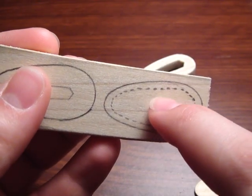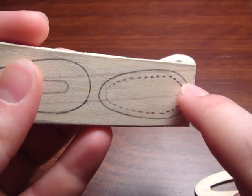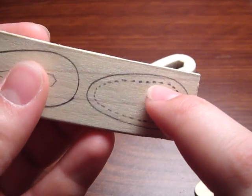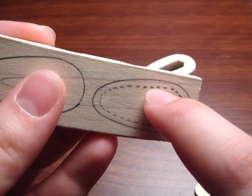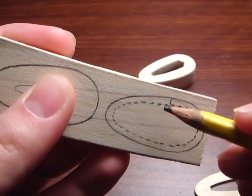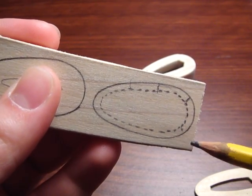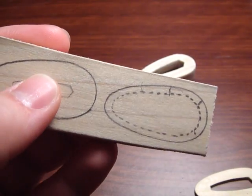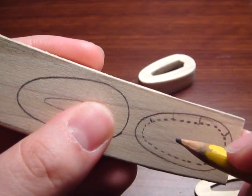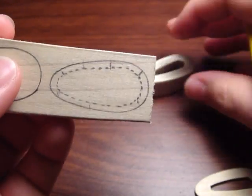On the bottom border piece, all you're really going to be doing is cutting out the outside and then carving out this recess or cutting it out with a saw. There are two things you need to know. The first is that you need to know the thickness of your Ito, because that's what the dimension of this line right here is — from here to here is the thickness of your Ito, whatever you're using, whether actual Ito or a substitute like bias tape, which is fairly thick. I know the thickness of that, so I can determine how thick this line is that goes all the way around.